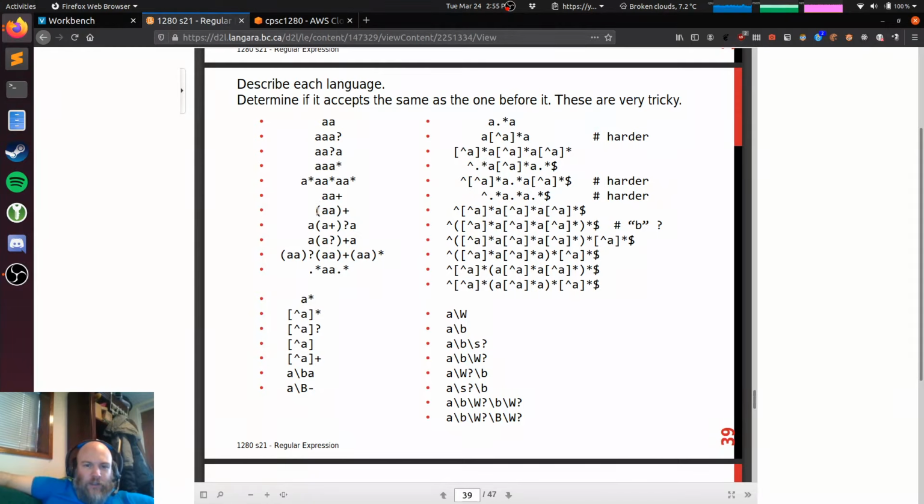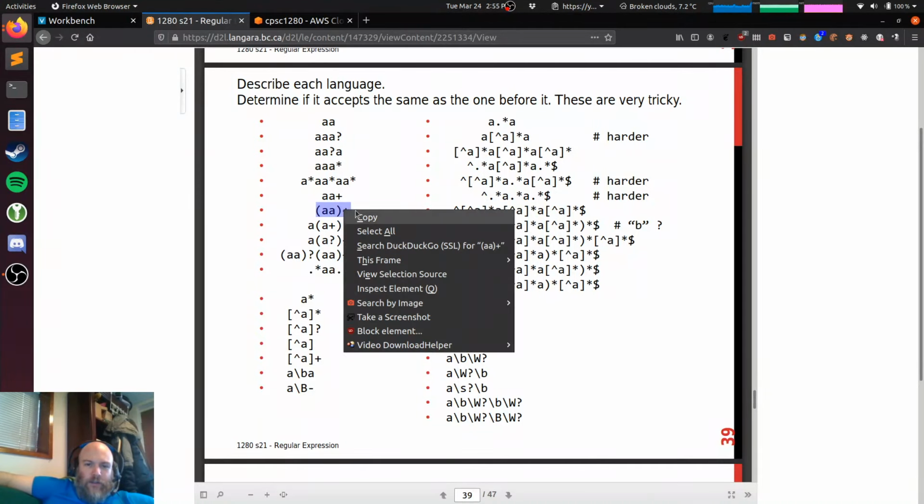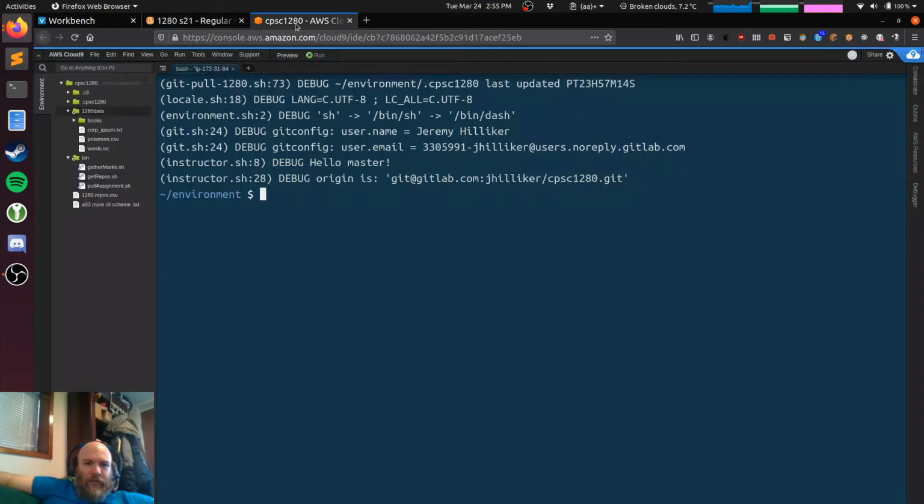Okay, so this one has a group of 2 A's, and then that has to happen one or more times. So we could have 2 A's or 4 A's or 6 A's or 8 A's or 10 A's, etc. So we have these repeating groups of 2 A's. But because this is a plus, it says this happens one or more times. So the minimum string that would match this is still 2 A's in a row. Now you might wonder, will it still accept 3 A's in a row because it does have them grouped? I think the best way to find that out is to take this and run it and see what it has to say about it.